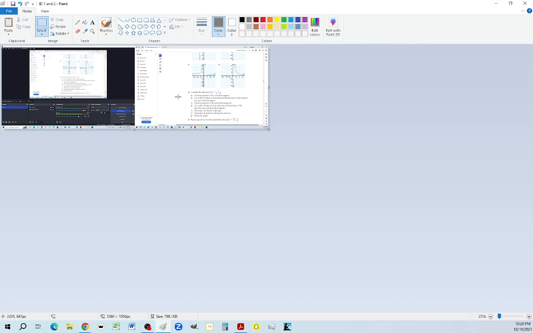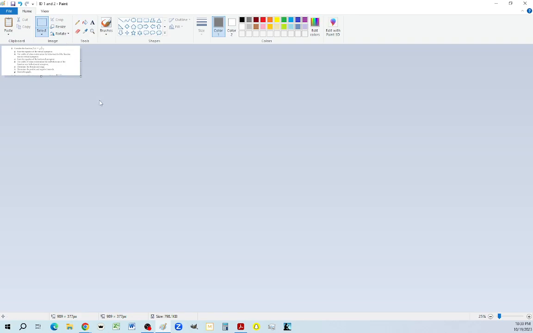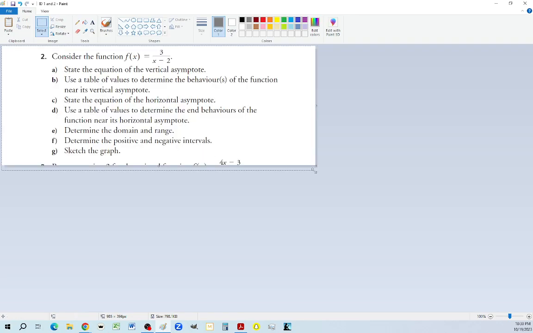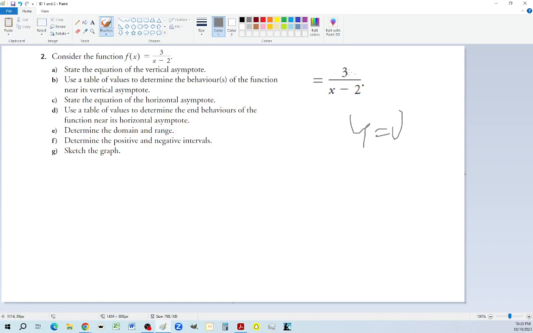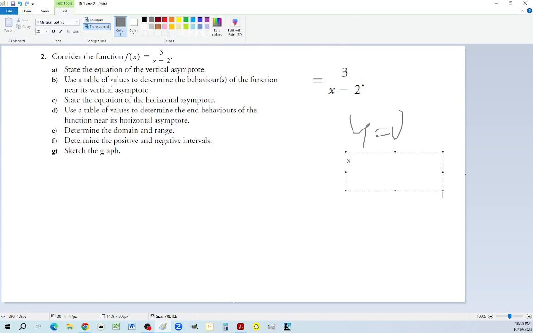So if we look carefully, number 2 is right there. Drop it. And here we go. Sketch the graph. So let's figure this out. Well, first of all, it's got a number up top, which makes it a little easier. When there's a number up top, the horizontal asymptote is going to be y equals 0. The vertical asymptote is dictated when we make the bottom part equal to 0. When we solve for x, x is equal to 2. So that means the vertical asymptote is x equals 2.